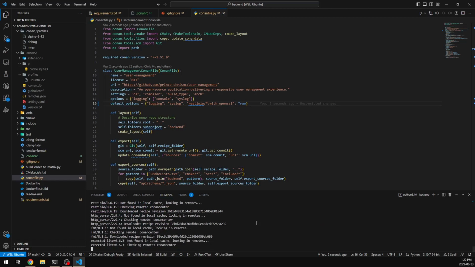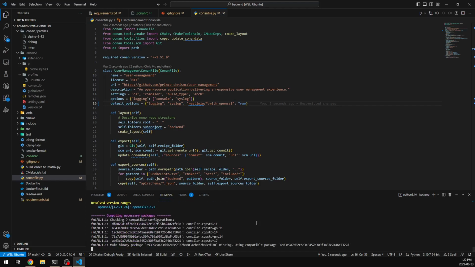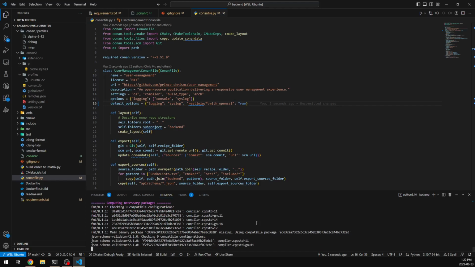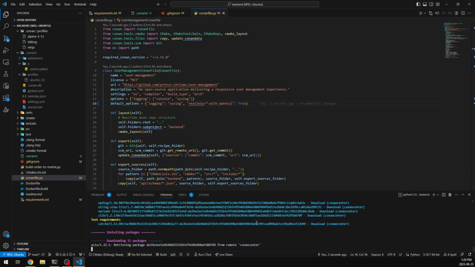Now it's going to look in Conan Center for all of the packages that we need. And we'll see if everything exists. One thing we might struggle with is I didn't change any of the versions in 6 months. So it's possible that some of these versions may not even be available. But that is something we will find out as we watch this work. Everything is downloaded.